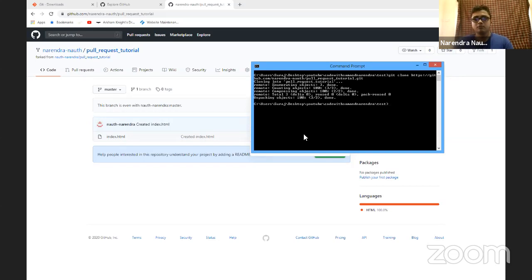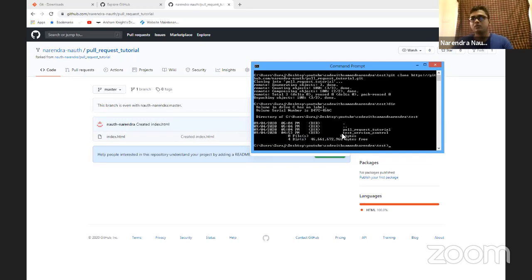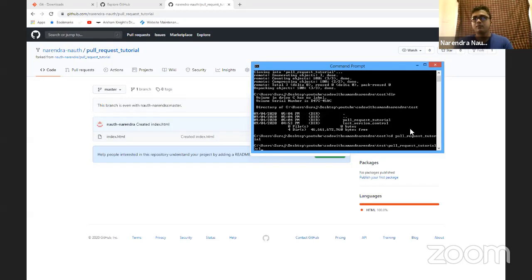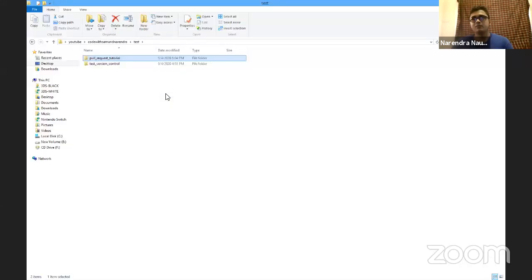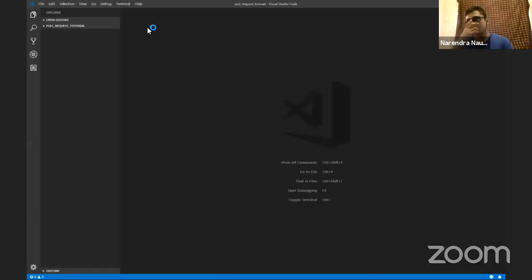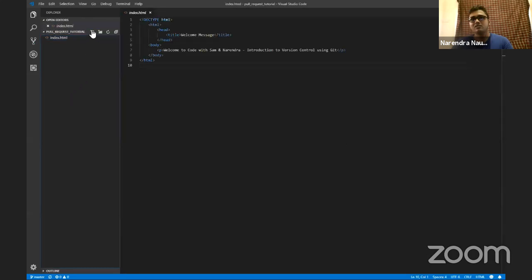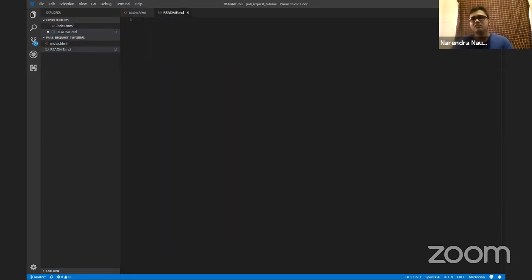And then, if you notice, it created a folder called pull request tutorial. So I'll just go into that folder and pull up pull request tutorial. If you notice, it downloaded all the files that I would have forked as well. So let's say now I want to make a change on the issue that I'm addressing. As requested by the issue, they wanted a readme.md file.